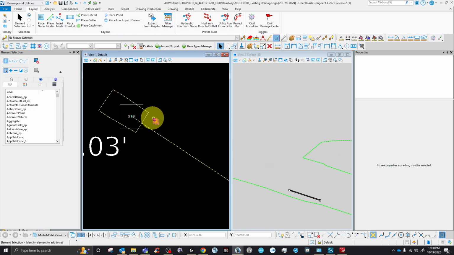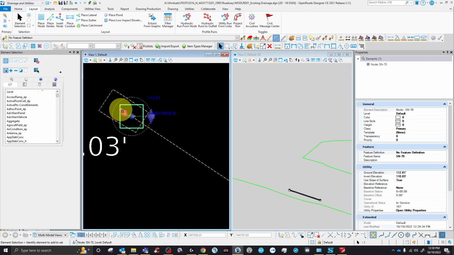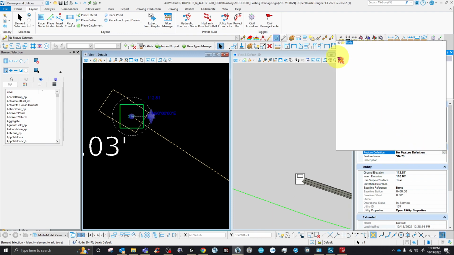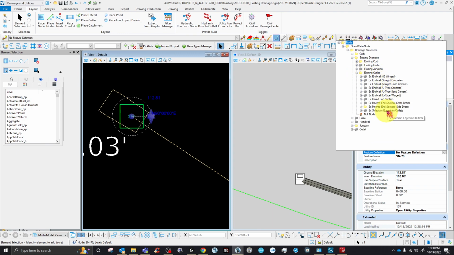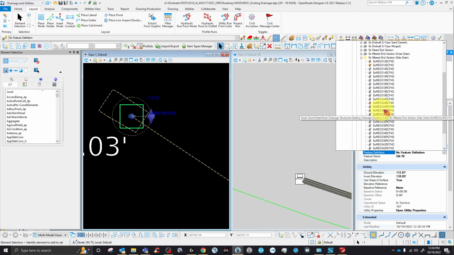So, like I said, the nulls, let's talk about these points. You click on the feature definition, and you go to the nodes, existing drainage, an existing outlet, and it's MESS, which is this one.